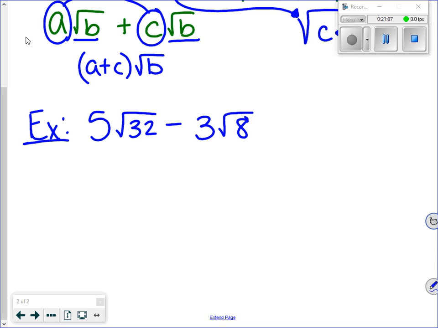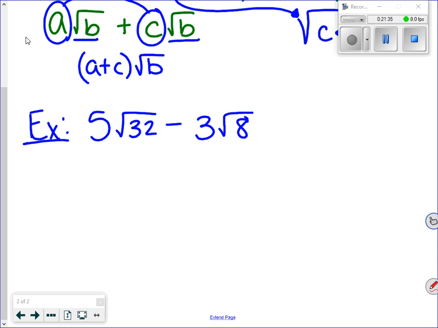Do I have a common radical and radicand? No. You can't just decide to divide a piece, because this isn't a division problem. That would be changing the entire problem. It would be like me saying you have $100, but I'm going to divide it by 5 first. That changes your entire value.